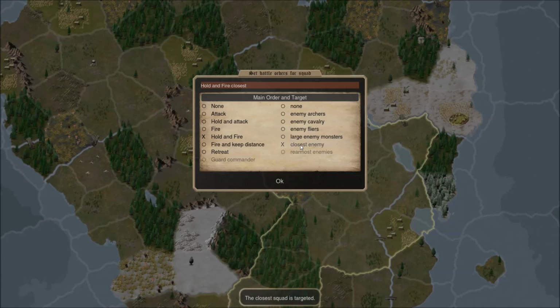Closest enemy is the most reliable targeting. I believe it always targets the physically closest squadron. It's also the least useful for that reason. The closest squadron is usually going to be an arrow catcher that you don't necessarily want to be targeting.